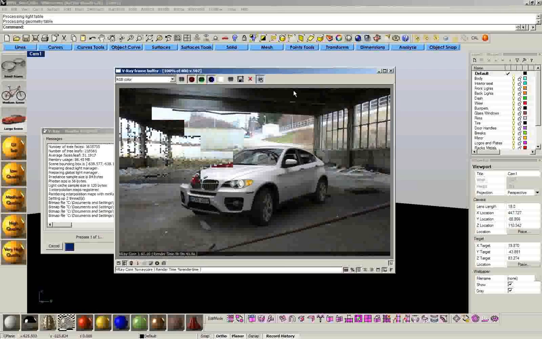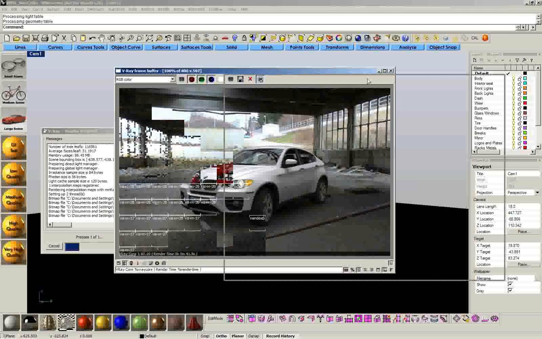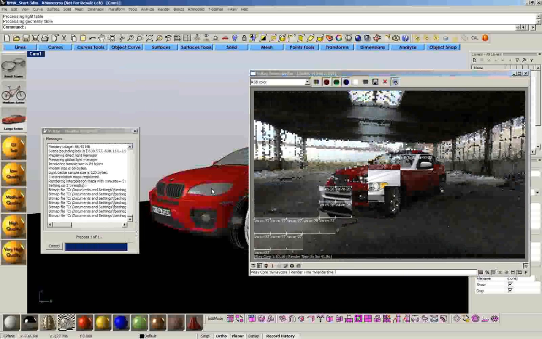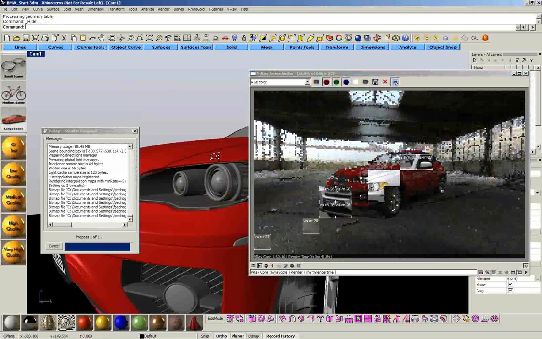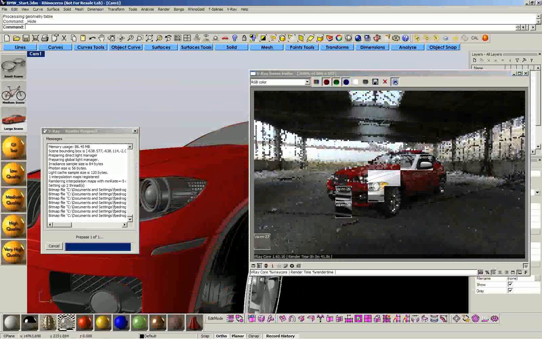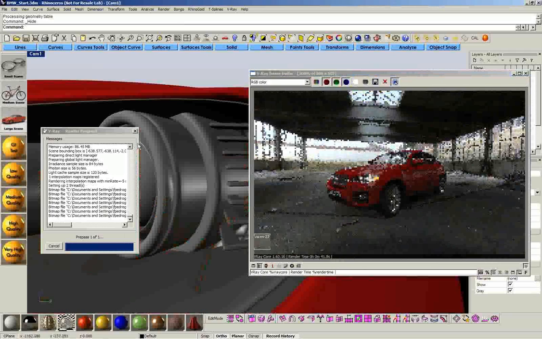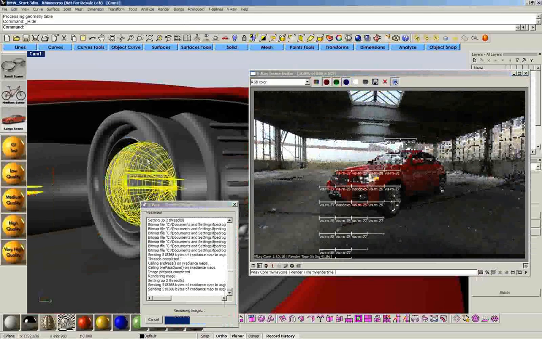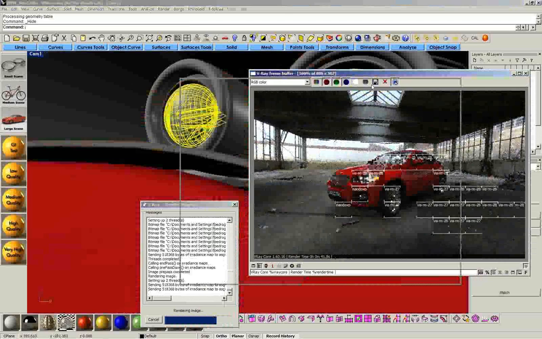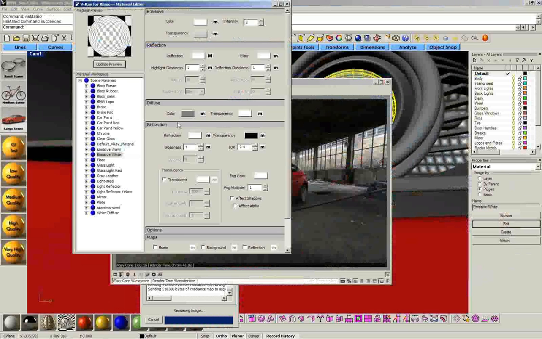So let me show you how I create some material here, especially in the headlights. Let me hide this option here. In the headlights, I create some emissive material for the bulb. I have an emissive material there. Basically, I create a glass, so I have refractions and reflections, and on top of the refraction layer, I create an emissive material to have some illumination, some light in the headlight.